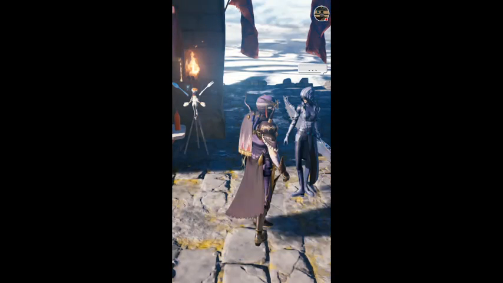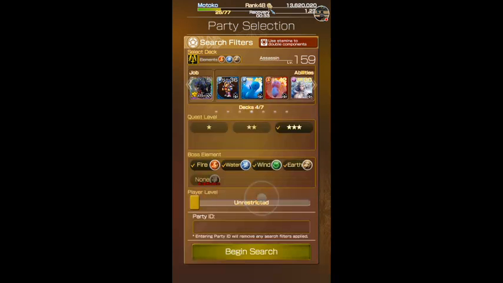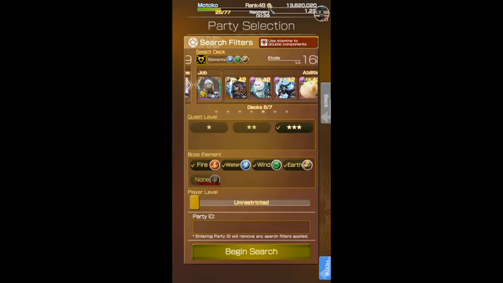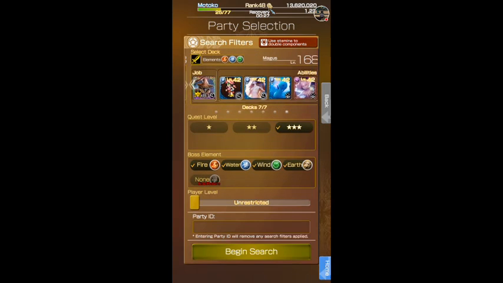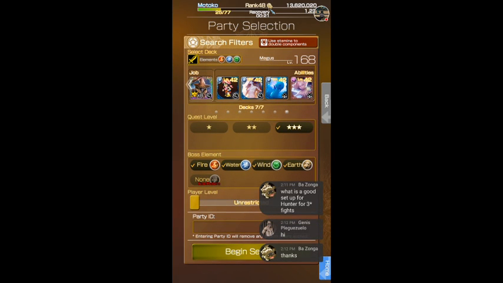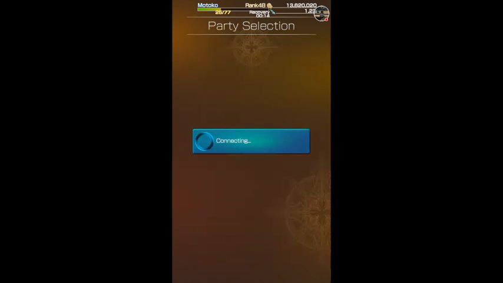All right, so I'm going to try and get a party on my mage. Hopefully I can get it. I'm going to test this Sicarius damage one more time, and see what happens if I can find a decent enough party.